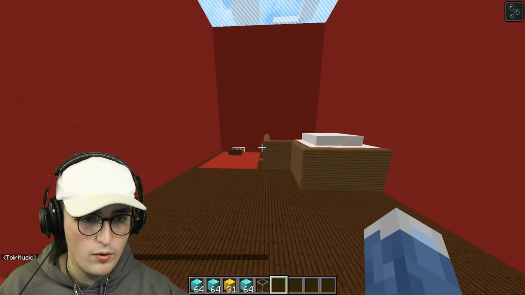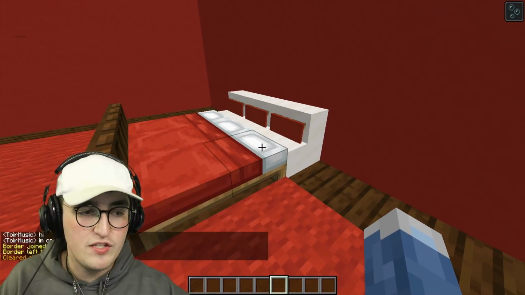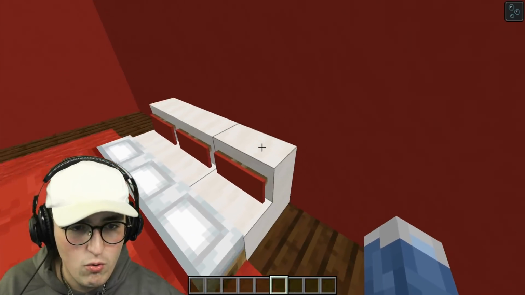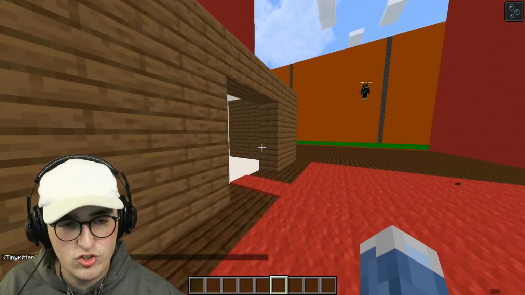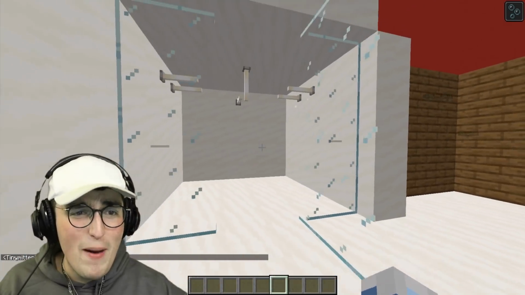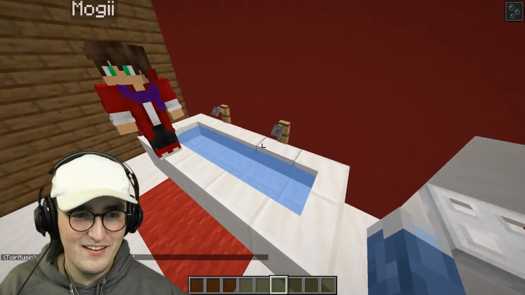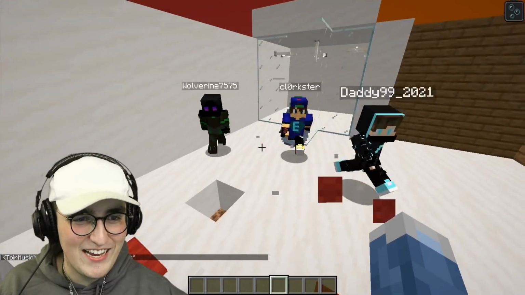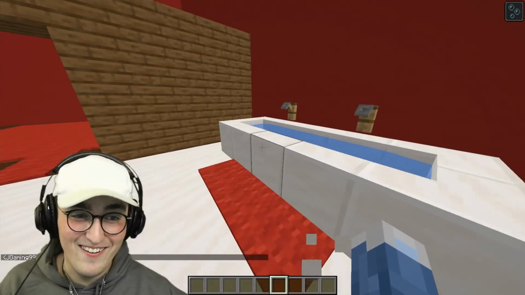Whoa, Mogi. I found the world's most professional looking bed ever, using banners as well. This is cool. So you use quartz stairs and banners. Dude, that's sharp. I like that. Oh, nice bathroom too. You got a nice sink. Dude, look how massive the shower is, Mogi. Come have a party with me in the shower. Look how long this bathtub is. Oh, it's a bathtub? I thought it was a sink. Oh, well, maybe it is. I have no idea. Yeah, I don't know, man.